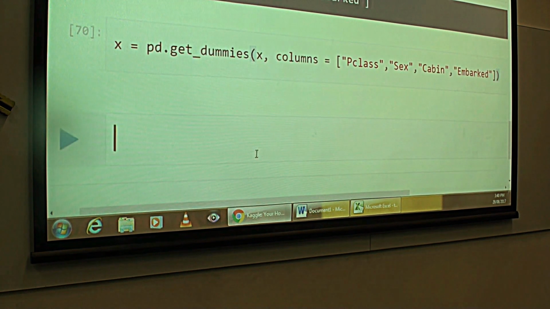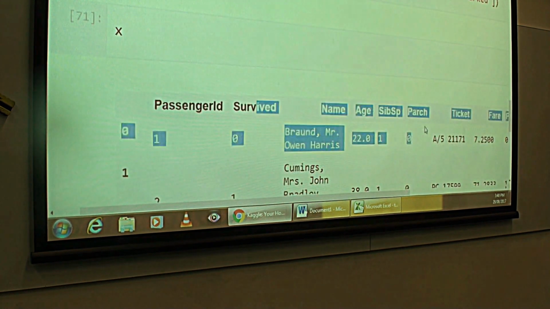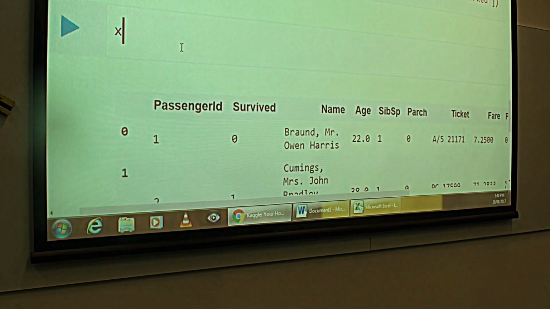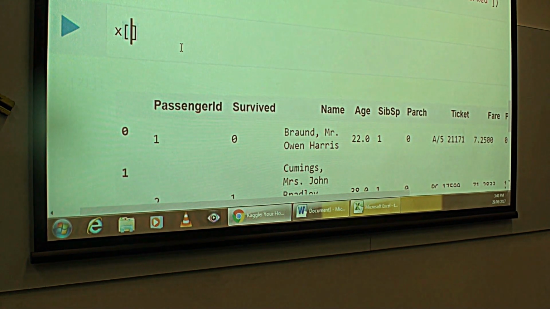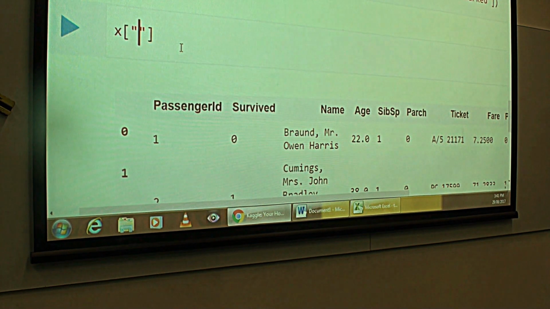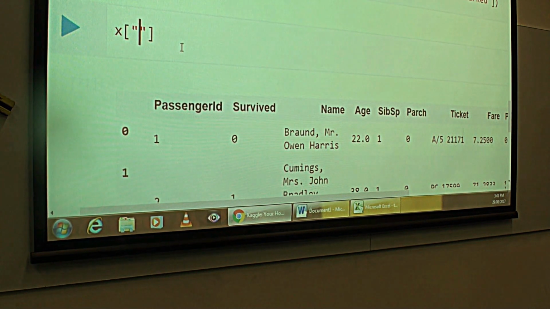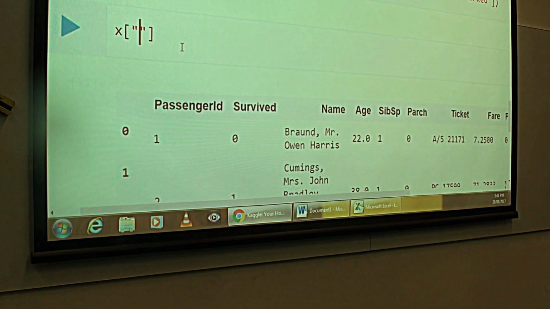Now, after I factorize it, what do I want to do with the name column? What do you think? Should I remove it or what? Because does name mean anything? If everyone's name is unique, what does it do to the algorithm? How can it detect trends? If everyone's name is unique, is it useful or not useful? Not useful.